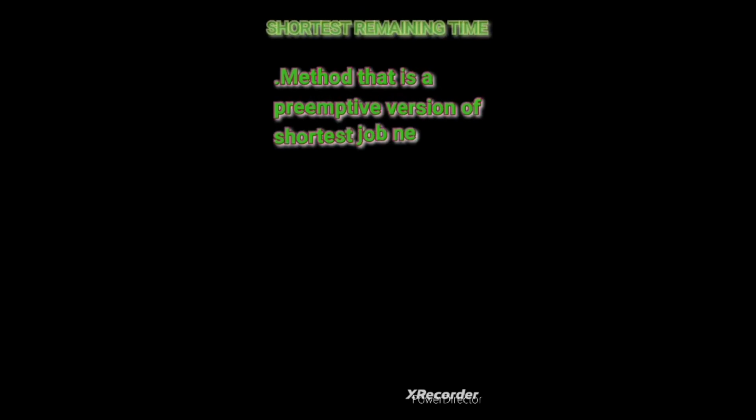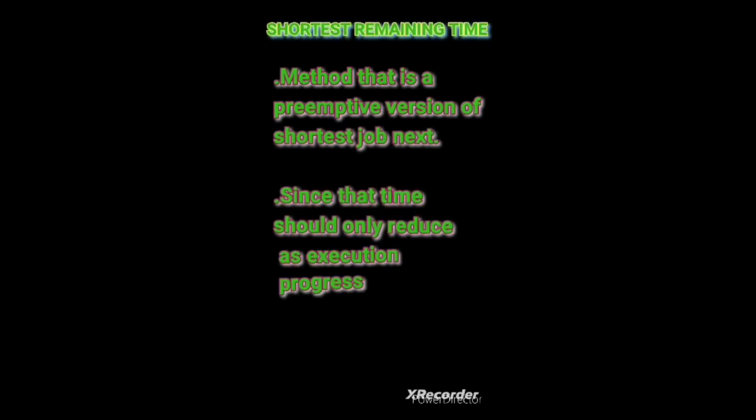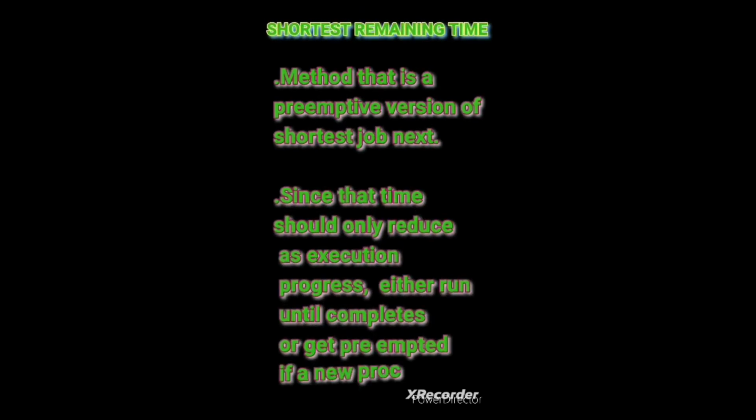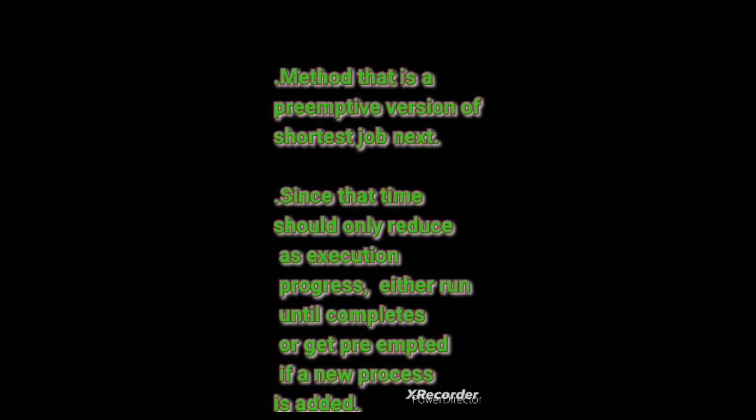Shortest remaining time is a method that is a preemptive version of shortest job next. Then, since the time should only be used as execution process, either run until it completes or get preempted if a new process is added. So, parang mas mabilis yung shortest remaining time kesa dun sa shortest job next. Kasi new version na siya ng shortest job next.